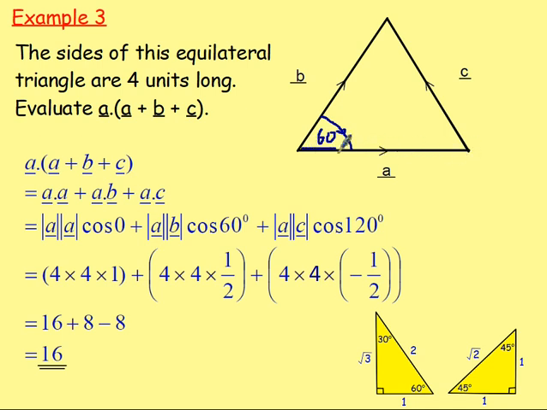So really, you're taking this vector a and you're sliding that over, so it will end up over here. Obviously, it goes off the screen. The length would remain the same, but it'll be away over here where you cannot see. Because that's 60 degrees there, and it would form a straight line if you slid it over, that there would be 120 degrees. So between a and c, if you slid a over, you'd have 120 degrees. Meaning you've got length of a, length of c, and then cos 120. Make sure you know your values for cos 60 and cos 120. Just use your exact value triangles, and from there you would end up with 16 for a dot (a plus b plus c).